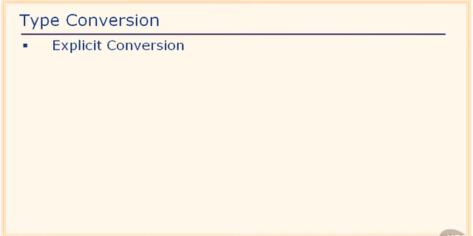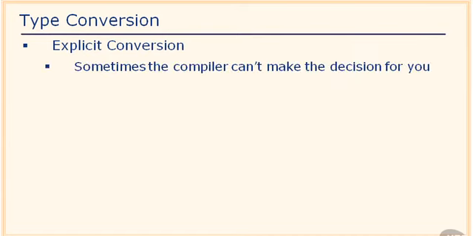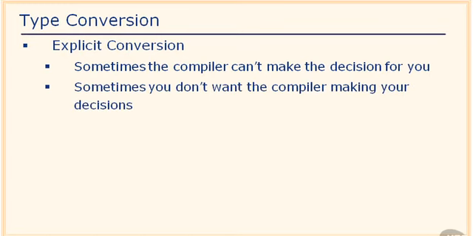All right, so now let's talk about explicit conversion. Explicit conversion is where we don't want to trust the compiler to make the decision, or sometimes the compiler looks at it and says, hey, wait a minute, clown, you've got apples. Compilers don't use words like clown, but in our case they do. Wait a minute, clown, you've got apples over here and oranges over here. I can't make an orange become an apple. And so the compiler would just say, okay, that's it, I'm not working, and the compilation breaks. But you could go in and explicitly tell the compiler what you want to have happen.